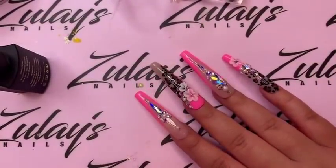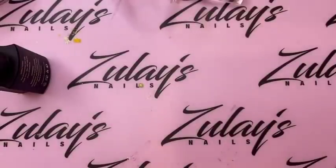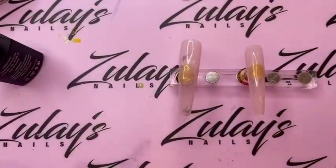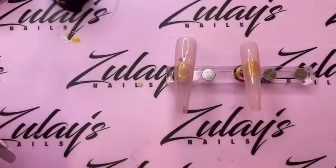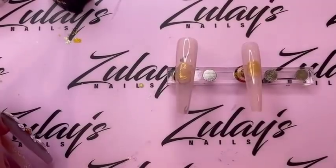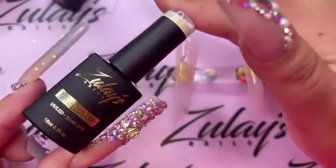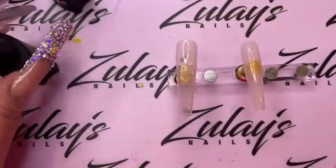Where did you start doing nails? Where did you start? Girl, I used to do nails in front of my house. Literally outside of my house. Okay, I'm gonna put... No, I'm not gonna put another layer. All right, let me find my pastel yellow. I'm gonna be using this one, which is number 141. I'm gonna do the thumb all yellow.